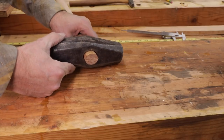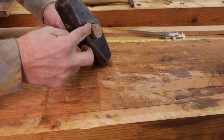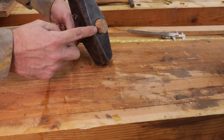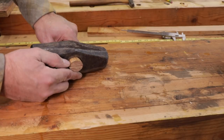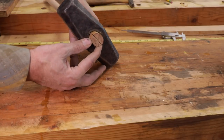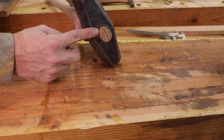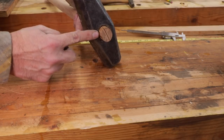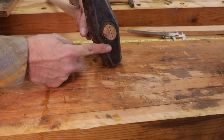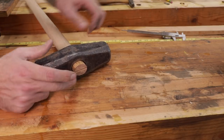On the front side you can see we've got a really nice, good fit. I like to bring these handles up about a half inch to three quarters of an inch proud. I don't see any harm in leaving that — it looks nice and gives you a little bit more flair, a little more mushroom at the end. If after the wedge it's sticking up too tall, you can trim that. I always trim them after I put the wedge in so I get a nice clean cut. Then you can decide whether you want a step wedge or not — that's entirely up to you.